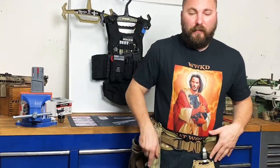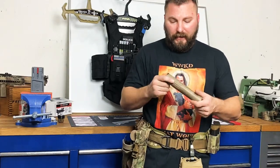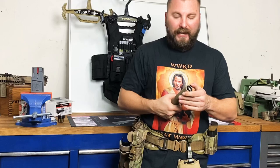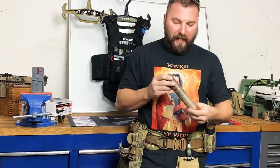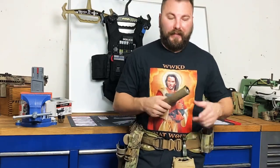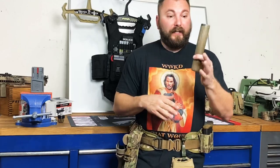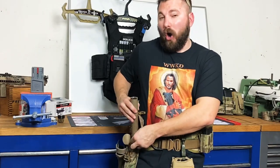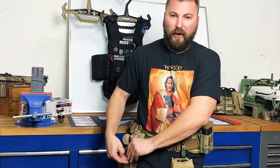I have a suppressor for my rifle in here because I don't have hearing protection on me. Taking 9mm to the ears is not the worst thing in the world, but my rifle was always in the vicinity where this belt is. I want to be able to go quiet. This is my 7.62 SDN. If my rifle has a can on it already, I can just go ahead and drop this piece of gear, no problem.